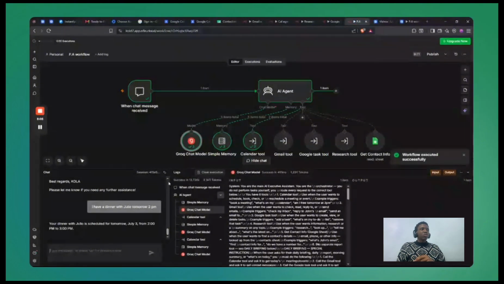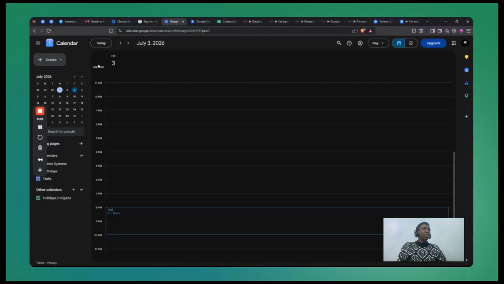And alright, so I think I already told it that the duration should be an hour. So now it automatically sets the dinner with Julio tomorrow from 2 p.m. to 3 p.m. So now let me try to check my calendar to see if that change has been made.